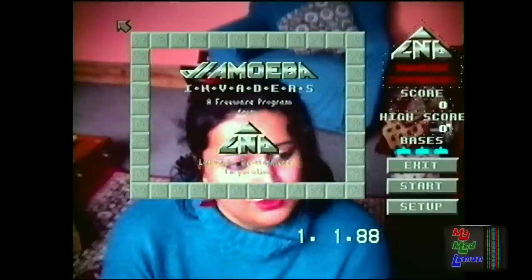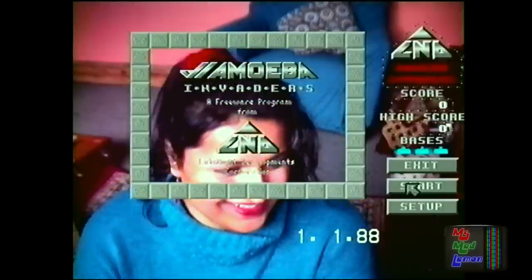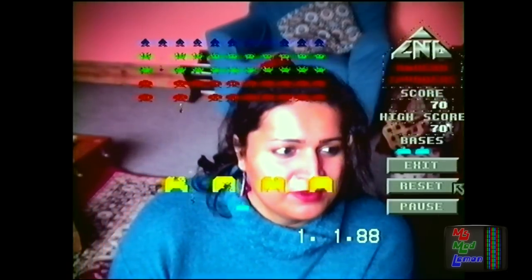Whatever that is. Let's just goof around a little bit. Now that we've got this new skin, I'm going to put some PD games on. Just see if it does that scroll thing. I don't think it will. I think what it is, when it's Workbench Intuition, the windows, then it's fine. It's just when it loads another screen, like on a game, that causes that misaligned frequency thing. Ooh, actually, it doesn't scroll. That's cool. So I can play Space Invaders, Amoeba Invaders, without it. Ooh, that actually looks pretty cool. We can be properly involved in the game now.